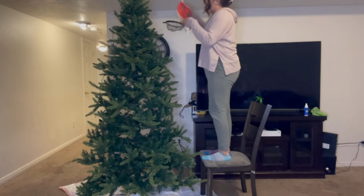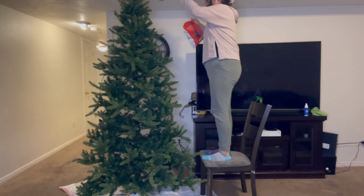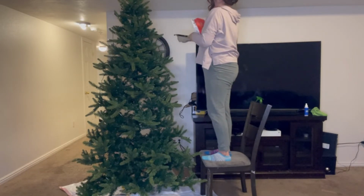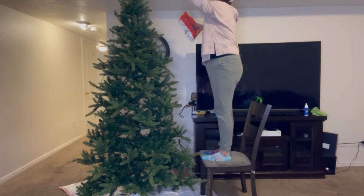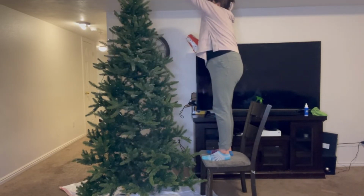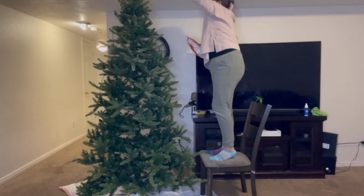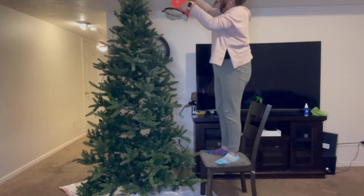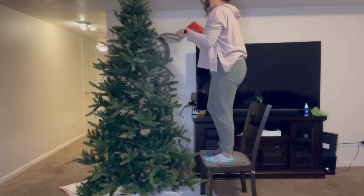Alright guys, another thing that I did wrong was just put a little bit in the sifter, because I was afraid that I wasn't gonna have enough for my whole tree. But later I ended up putting a bunch of it inside the sifter and then just sifting that all over my Christmas tree as I went. And you are supposed to spray while you are sifting the powder on. I was just spraying then adding, and then spraying then adding, but later I actually sprayed as I went. I just didn't record that part.